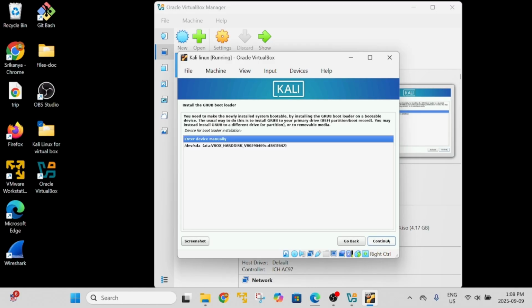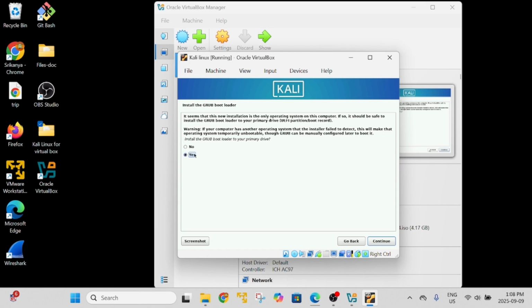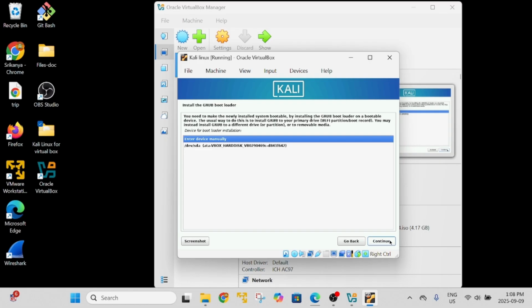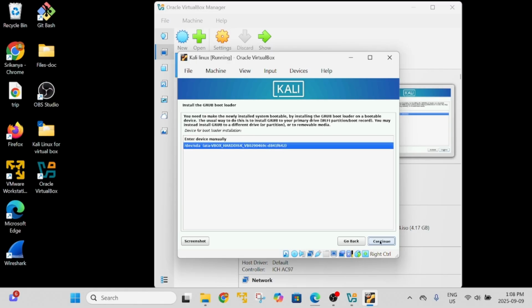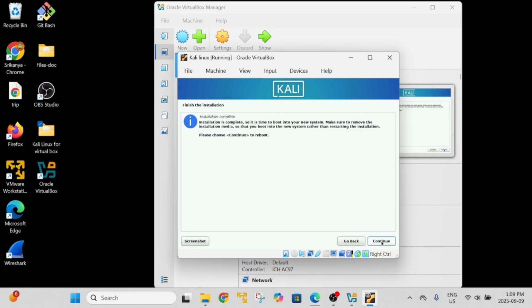Click continue and click continue. Oh, sorry. Click continue here and select this hard disk. Yes. So click on continue.